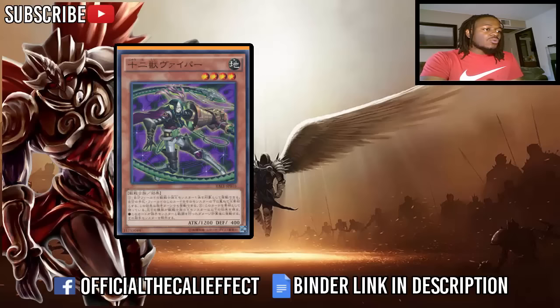The next card we're going to be talking about is Zoodiac Viper. I'm sorry, I just like calling them Zoodiacs. I know you do. It is a level 4, 1200 attack, 400 defense monster, and its effect reads during either player's turn, you can target one Beast Warrior Xyz monster you control. Attach this card from your hand or field as an Xyz material. An Xyz monster whose original type is Beast Warrior gains this effect. If this card battles an opponent's monster, after damage calculation, banish that monster.